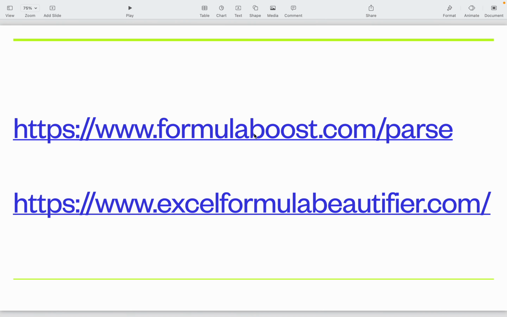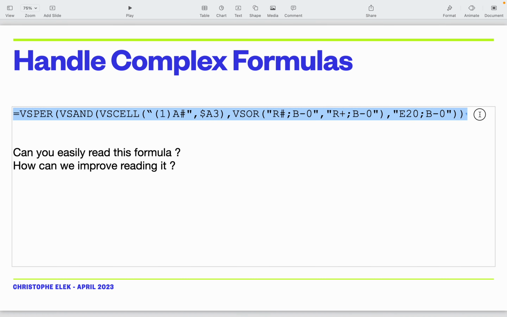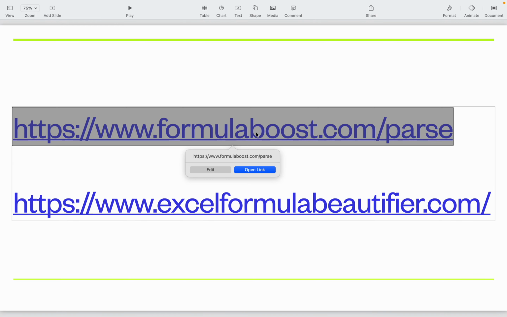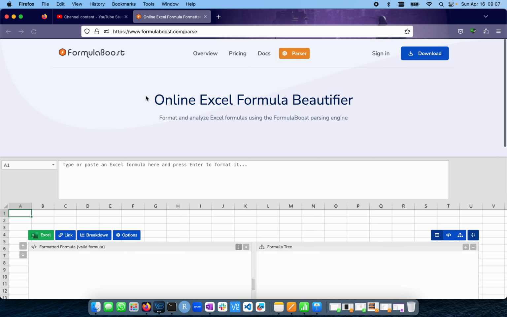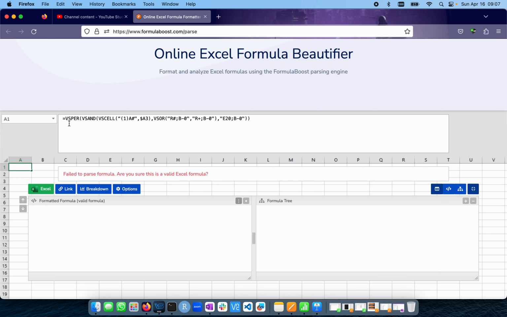So this is better for you to understand than this one, which is the exact same thing, except that it's hard to read. So I'm giving you 2 links here, which are little functions on the web. I'm going to copy that to show you how it works. Those 2 websites are the ones that I use to read the query. So I'm here in this online Excel formula verifier. I paste the formula, right? And I think it's enter. And maybe I need to remove the equal.